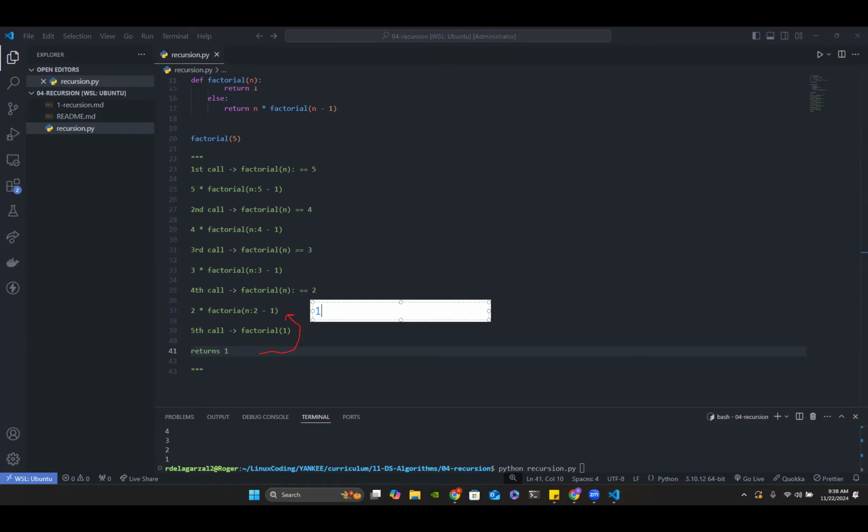So this ends up being 1 times 2. And then we return this, because that's how we have it set up on the recursive call. We return whatever is multiplied from these two.